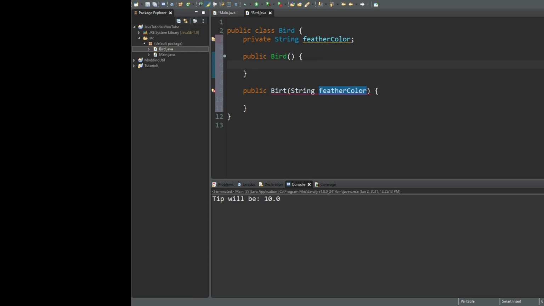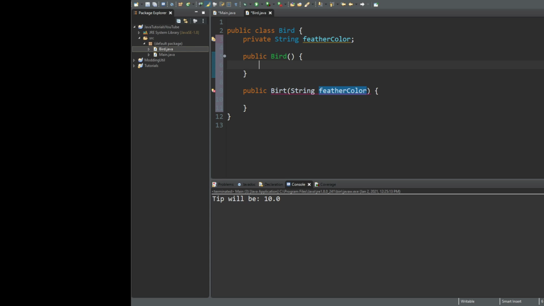So, with these constructors created, this brings us to another concept that we need to understand, and that is the this keyword. Now, what does this mean? Well, the this keyword essentially represents the enclosing object that you're using it in. Now, that's kind of a really odd explanation. What do I mean by the enclosing object?